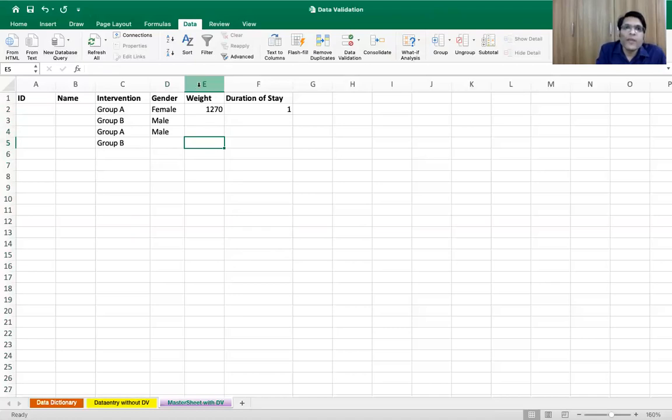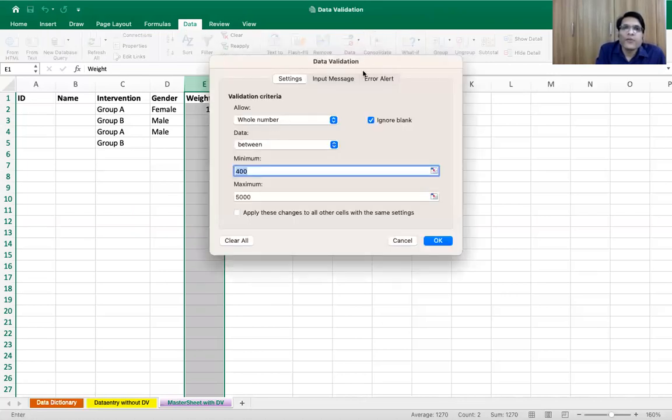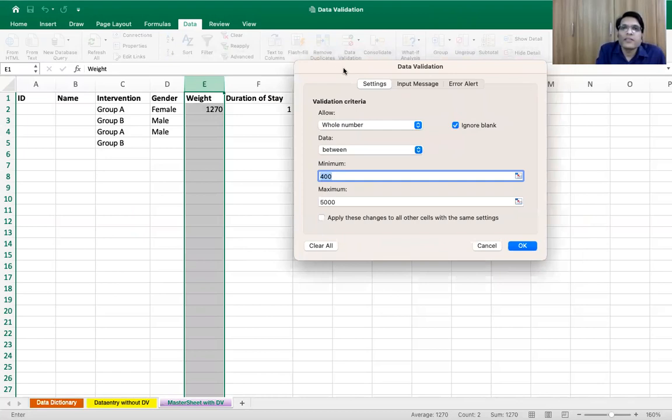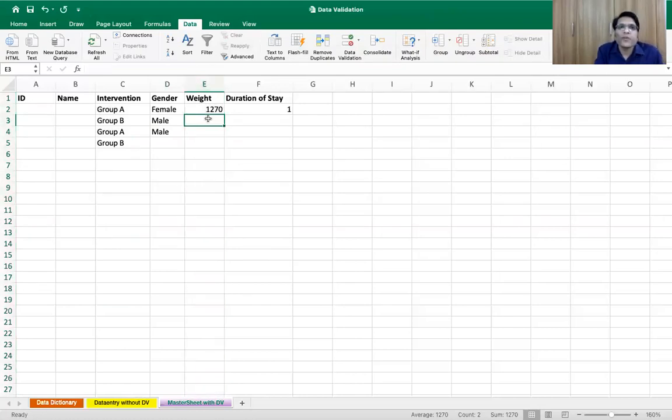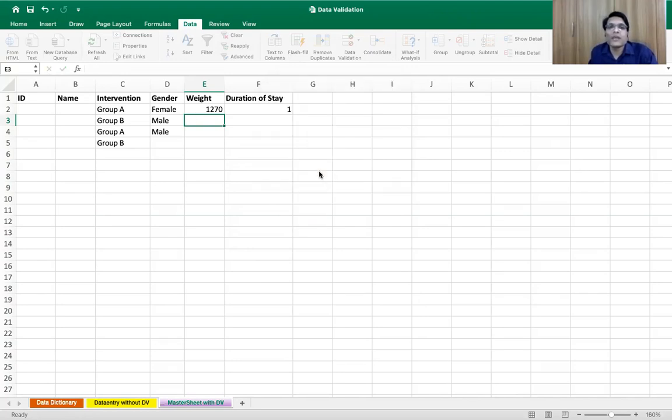Similarly, for the weight part, we can do some work with data validation: you set criteria that this is a whole number or decimal, and you can set the minimum and maximum limit, so that even if by mistake you enter 1.2 kg for an individual, it is not allowed, and at the level of entry itself we are screening out the irregularity.